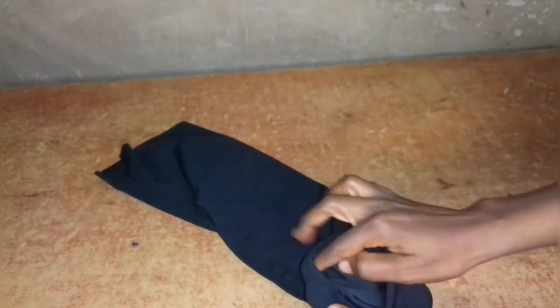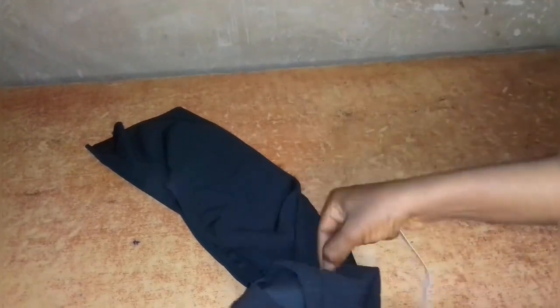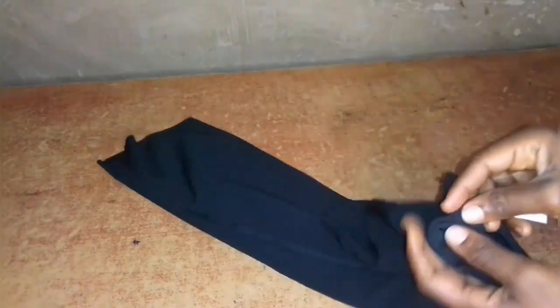So I'll be using the elastic. The wrist circumference, I would subtract 1 inch from it, and that would be the length of my elastic. So I've sewn it, and I left 1 inch where I would pass my elastic from, and I have attached a safety pin to the elastic, and I'll pass it through all round. I would pass it through the hem part, and then I would sew together the elastic when I get to the other end, and then close up the side I left open.